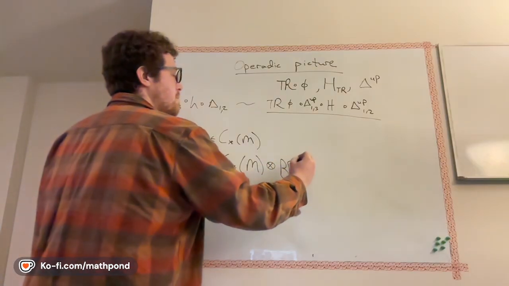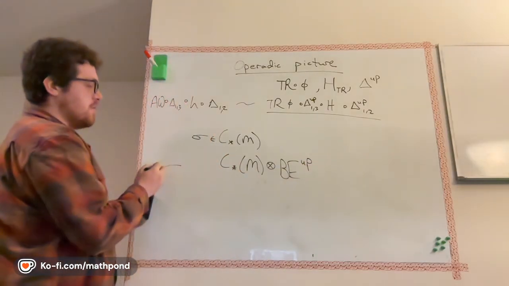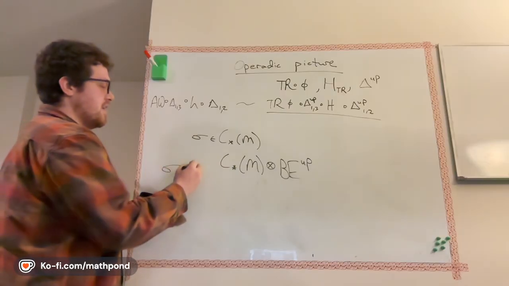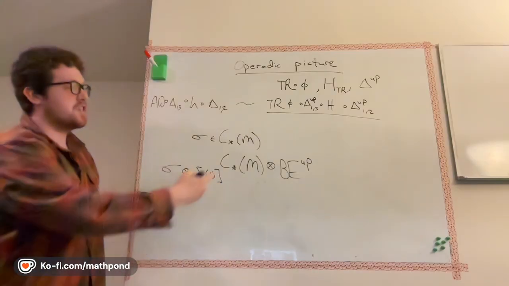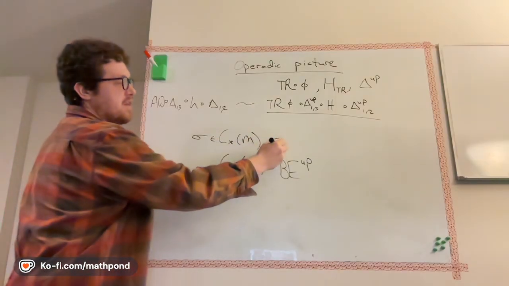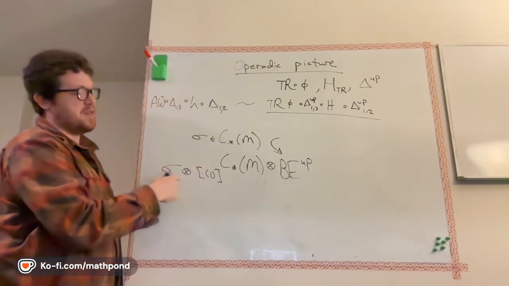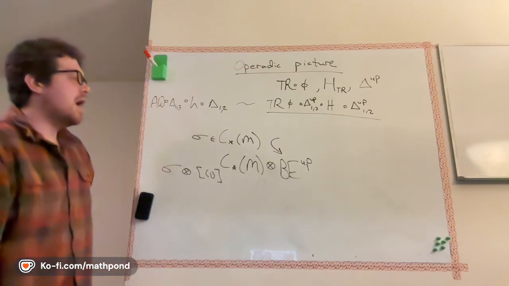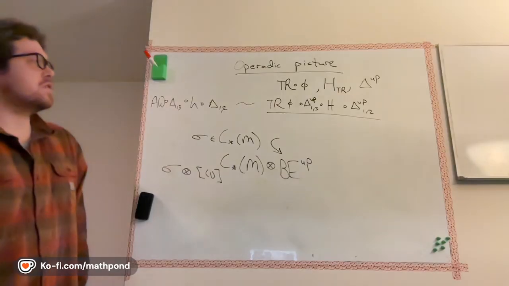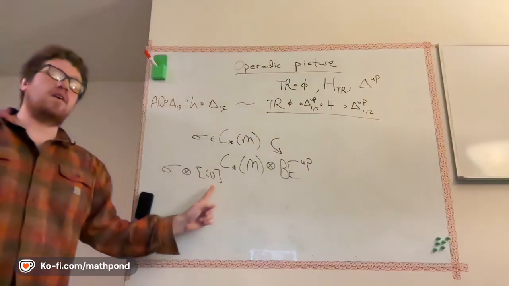But I'm just going to basically tensor it with a point. So it's going to be just 1, like that. So there's an embedding here where I just send every simplex to simplex tensor this one object, right? So all of this stuff I'm going to be applying to this operator here.